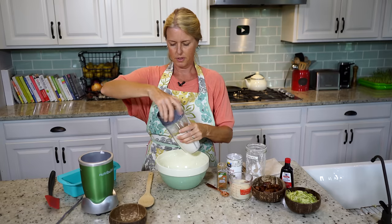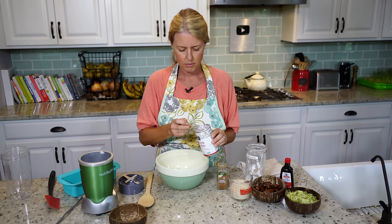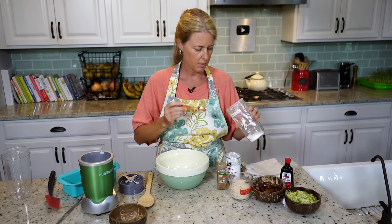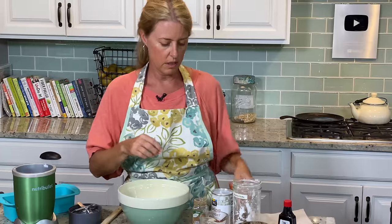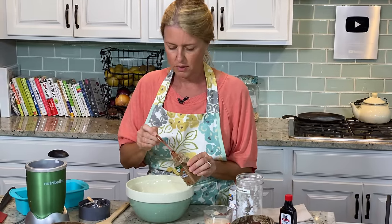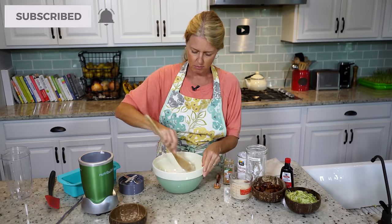We're going to put that in our bowl first, along with some of our other dry ingredients. So there's the oat flour, and we're going to have a teaspoon of baking powder — and this is aluminum-free baking powder. It's very important that you get the aluminum-free baking powder. That's also the same with baking soda. One teaspoon of baking soda. The full recipe will be in the details below in a link. And then one teaspoon of cinnamon. This is really up to you — if you like a lot of cinnamon, go for a teaspoon and a half, maybe two teaspoons. So we're just going to mix that up a little bit.